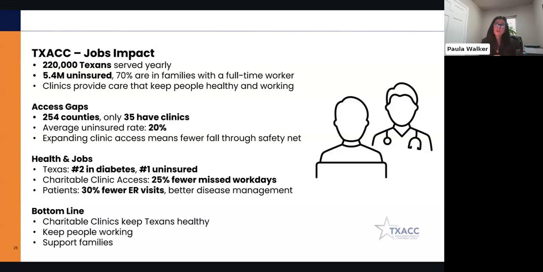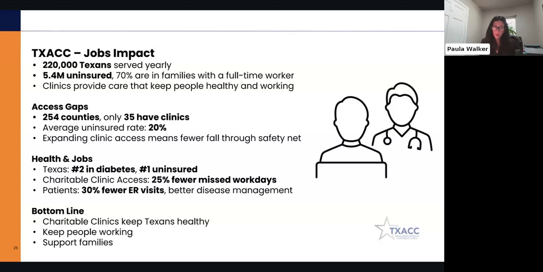And there's nothing that makes a person more vulnerable in their work, especially in a low-paying job, than to have an unmanaged disease that prevents you from going to work or causes you to have maybe an incident at work, a health-related issue at work. We want to make sure our patients are never put in that situation. So our goal is to keep people healthy. If they have a chronic disease, which you may already know, in Texas, we're #2 in diabetes. Add that to being #1 in uninsured. It's like a perfect storm.